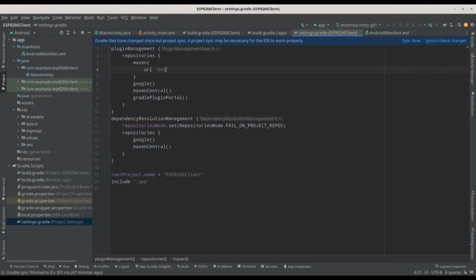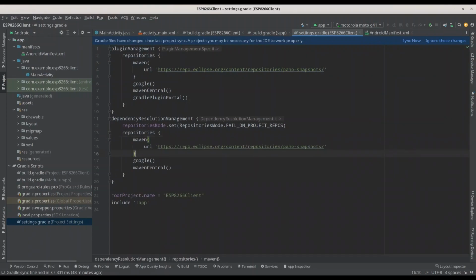So it's https://repo.eclipse.org/content/repositories/paho-snapshots/ and a slash at the end. And I'm going to copy these three lines, and I'm going to add them into repositories in here.